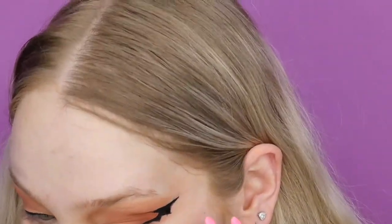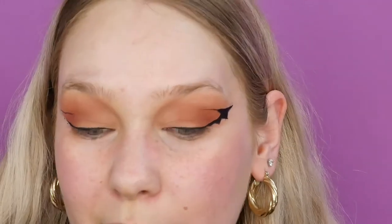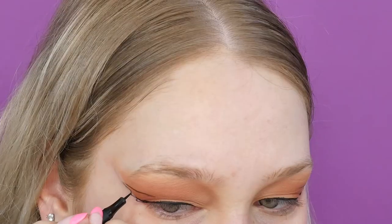And that is the little bat wing! If you've made mistakes, you can clean up with a cotton bud or a wet wipe to really crisp up those lines. I'm going to leave it for now because I can always clean up with concealer once I do my foundation. I'll finish all this eye real quick and be right back.